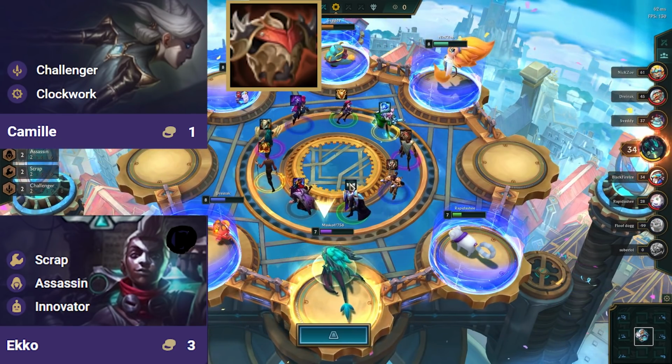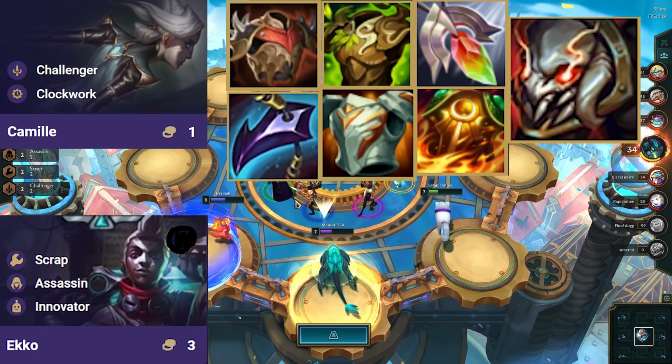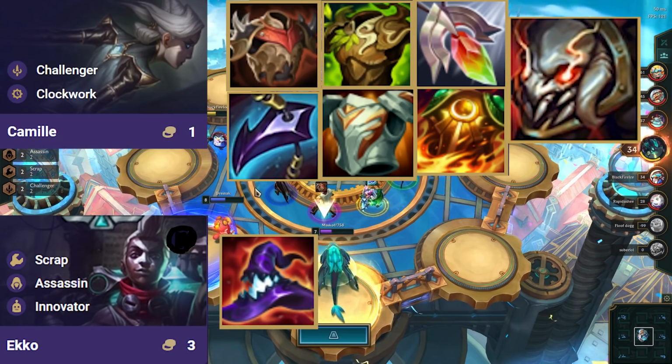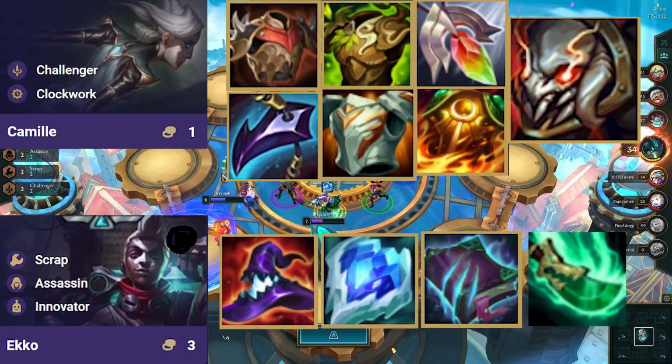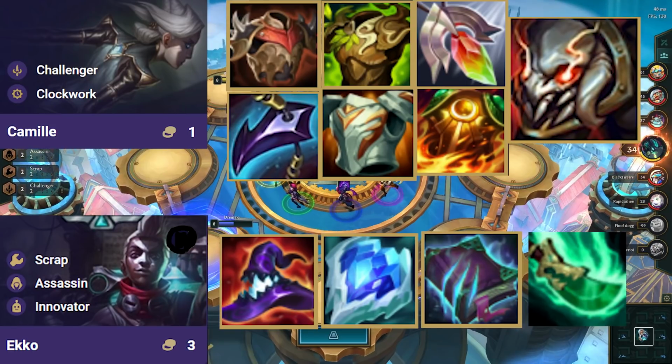Camille wants items like Bramble, Declaw, Warmog, Stoneplate, Redemption, Sunfire, and Titans. Echo wants AP or mana items like Deathcap, Frozen Heart, Morello, and Sojin. You make items for either of these whenever you can, as long as you aren't using up any components for Twitch.